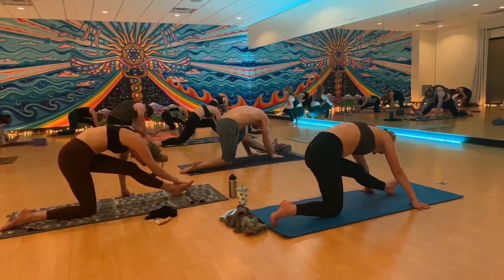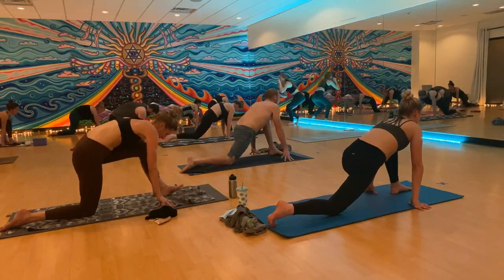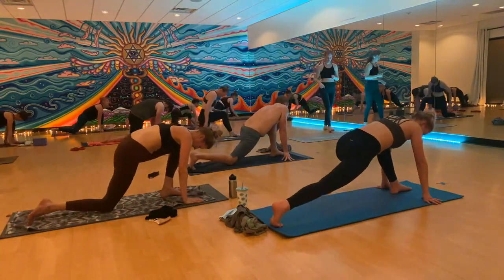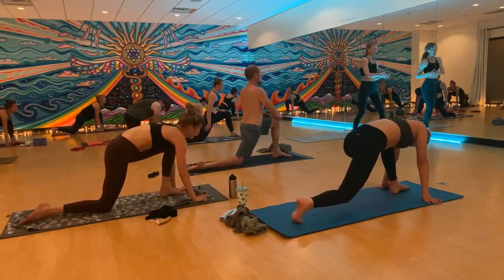And then take a halfway lift on your inhale, shift forward, come to a low lunge, bring your foot back through center first, and then really shorten your stance. Make sure you have your 90-degree angle. And then plant your palms outside of your left thigh.